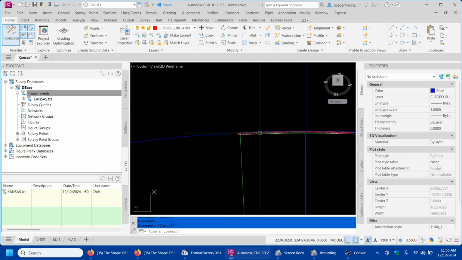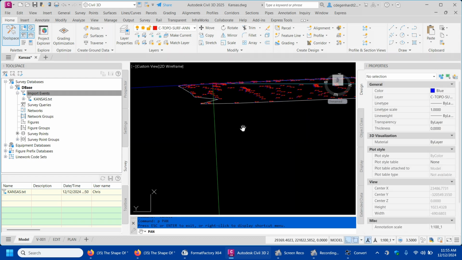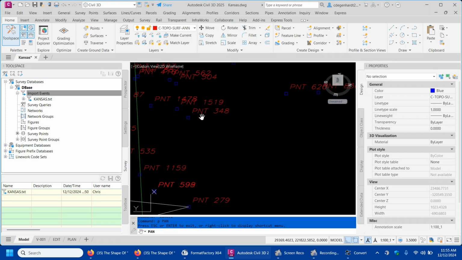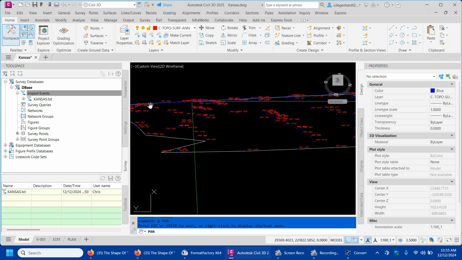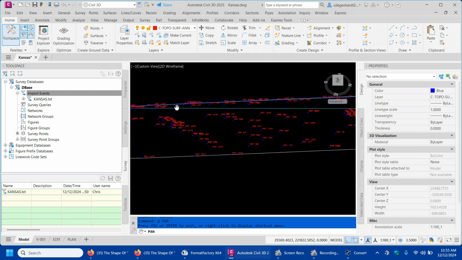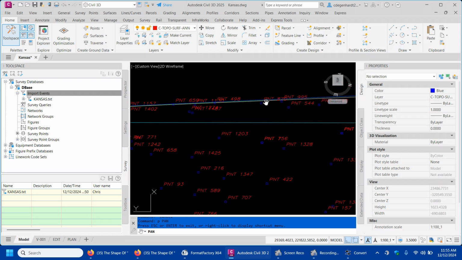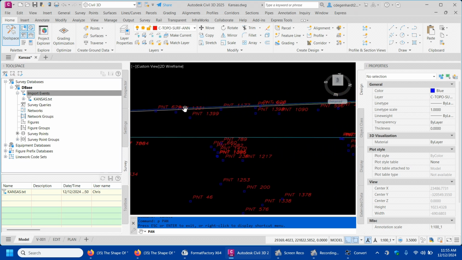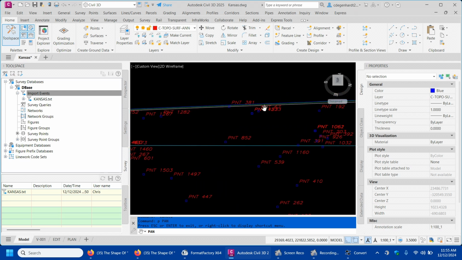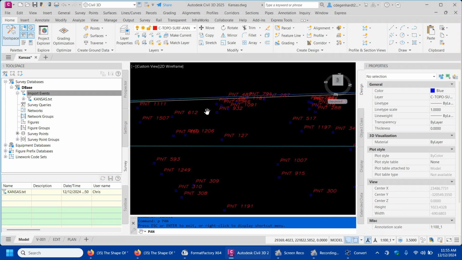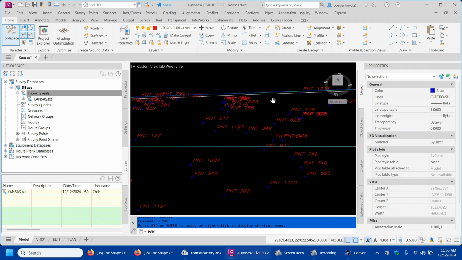Okay, so what you'll notice is these points follow that line perfectly. The ones on top there. Like none of them go above it really.